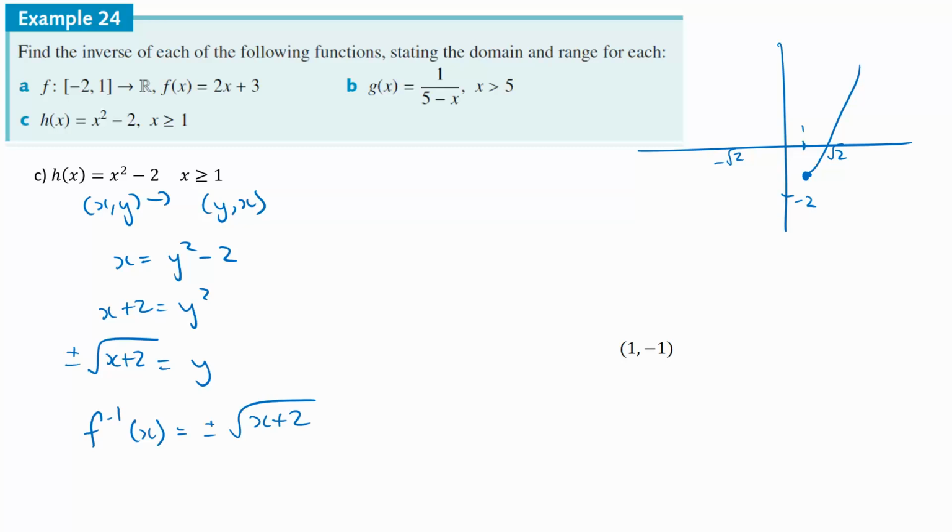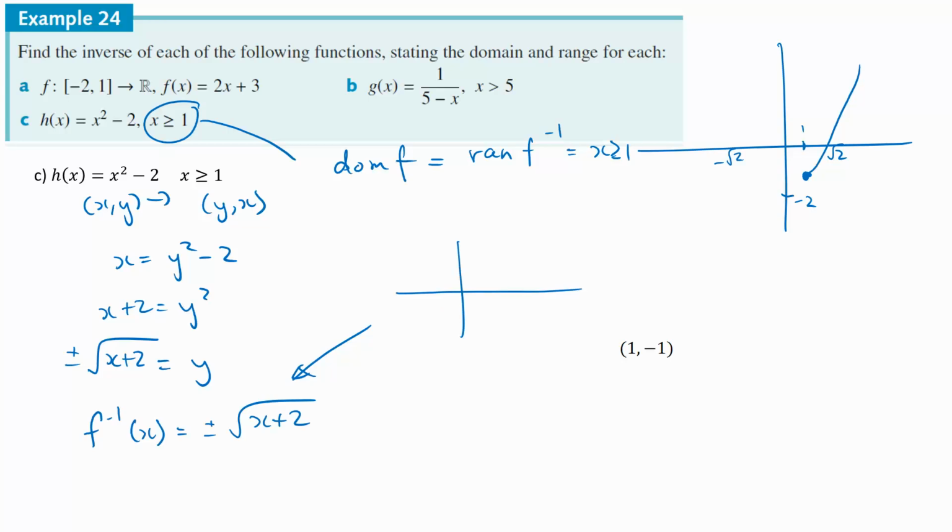Yeah, there are 2 possibilities here. That's not a function, that's technically a relation right now. If you actually sketch the graph, it's a relation. So to make it a function, you have to know which one it is. Is it the positive or negative? And that's what you're saying. Remember, the domain of f is equal to the range of the inverse, which in this case is x greater than or equal to 1. Now if you were to sketch this graph, the inverse, that is just moving to the left. It's a square root function to the left, and it's positive and negative. So to the left by 2.